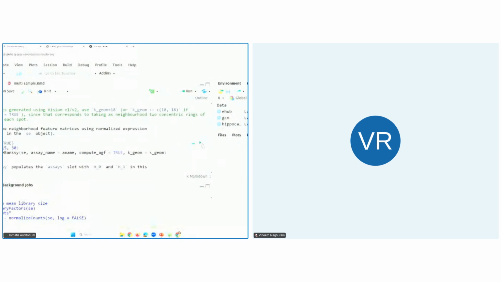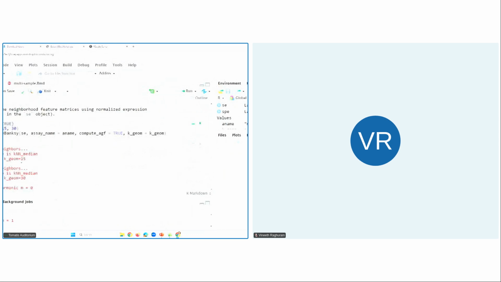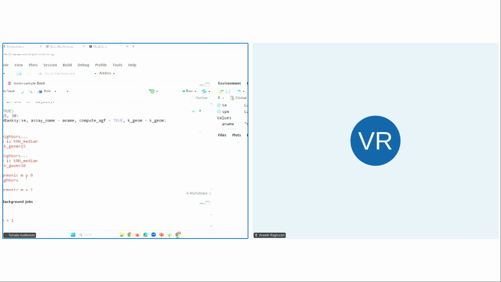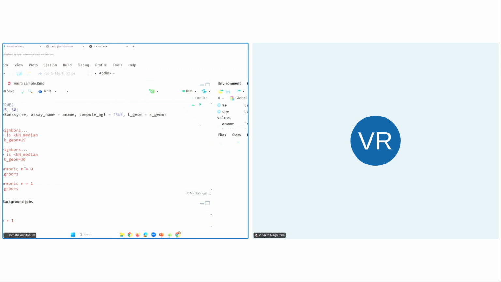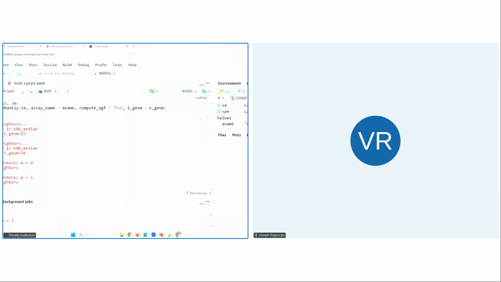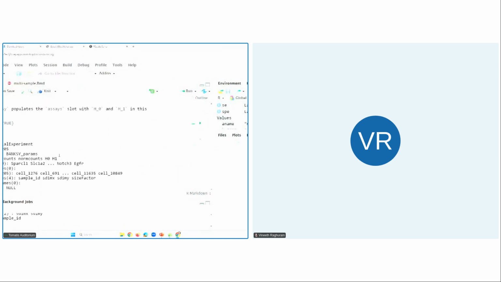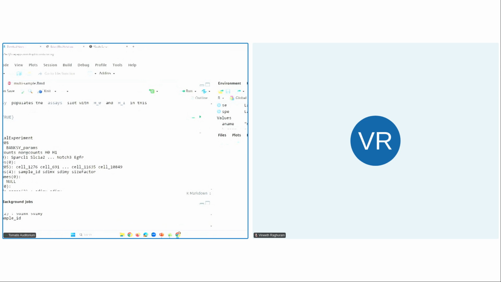Yep. So here is the computeBanksy function. What it's doing is first computing the neighbors for each cell, and then computing basically the average expression here. So that's harmonic m equals 0, and then the azimuthal Gabor filter, which is m equals 1. And you can see the number of neighbors it's using here. So if you look at the spatial experiment object now, it has the counts, the norm counts, and then it adds 2 assays: the mean expression and then the azimuthal Gabor filter.